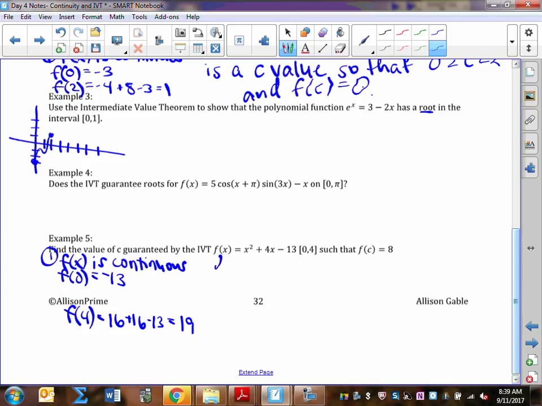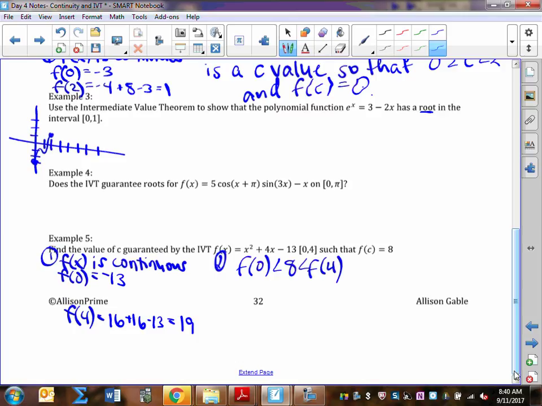All right, so we do indeed have that our y values cross. So we have f of 0 is less than our 8 that we're questioning is less than f of 4. Do be careful. It's not always going to be that the left endpoint is smaller than the right endpoint. It might be the other way around. So just make sure you're setting up your inequality correctly.